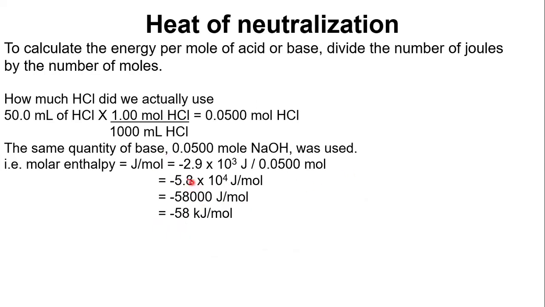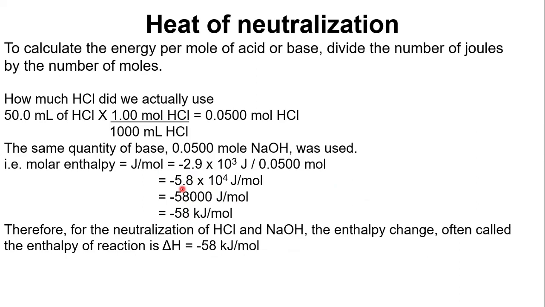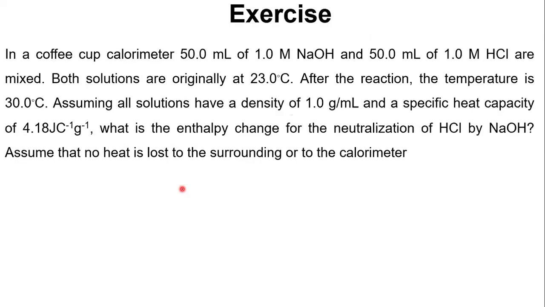The negative is coming in not because of any calculation. It is because we understand that heat of neutralization is always negative. It's an exothermic reaction. So we have concluded. Now you realize that I told you the standard value is negative 57.3. So if you get 58, you know you are right because you are around negative 57.3. But assuming I got 75, there should be something wrong or there should be another explanation in science. But 58 is very close to negative 57.3, and so I can be confident about it.